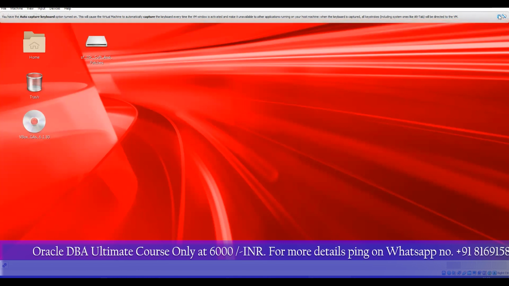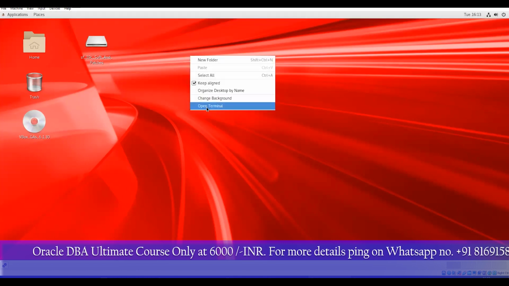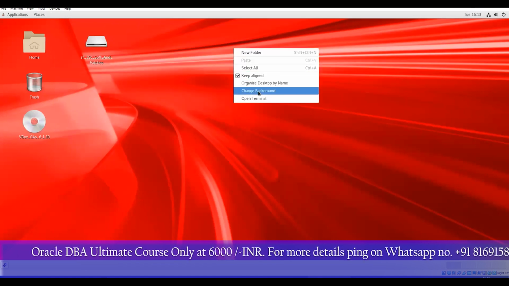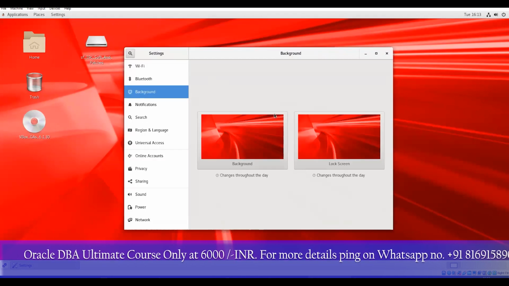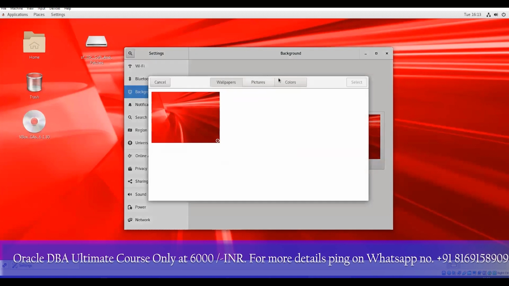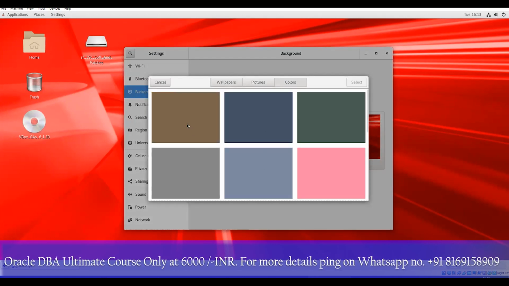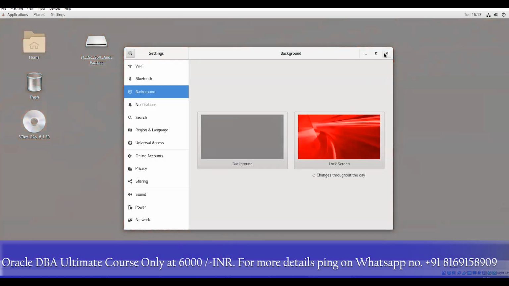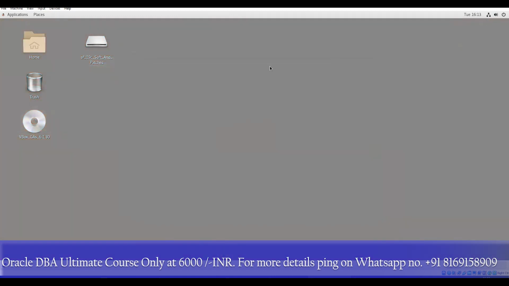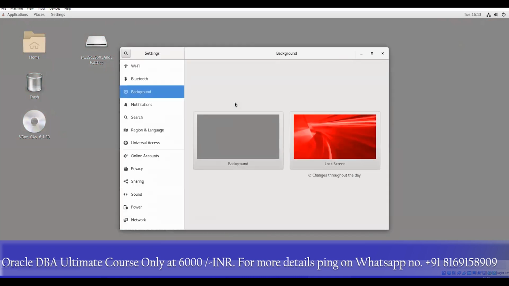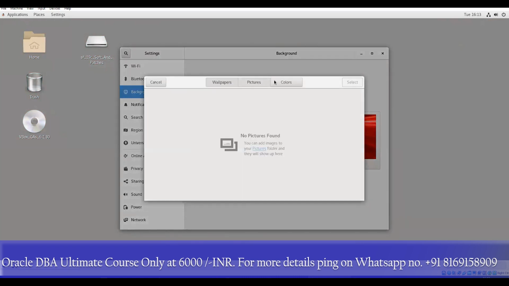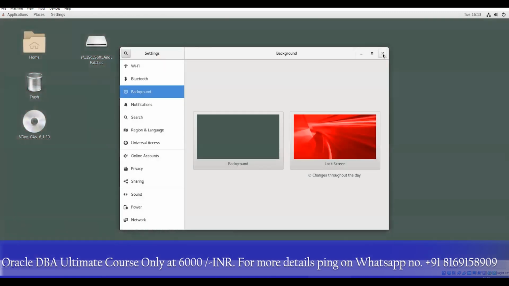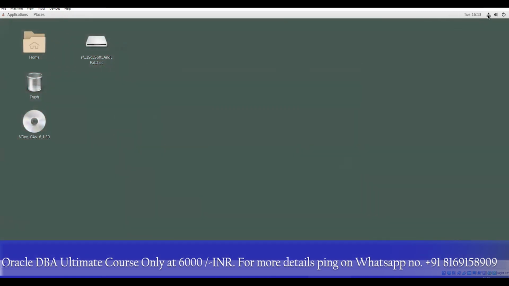So what I'll do, I'll first modify the color of this particular system. Now for this one, we need to change the background. Go to the backgrounds. I'll keep the color like this one. Okay. I think this looks very dull. Let's modify it again. I'll keep it a little on the dark side. From here, we'll go to the network settings.